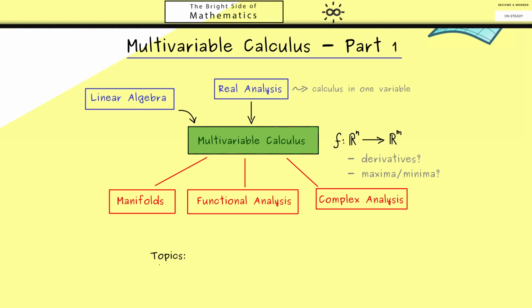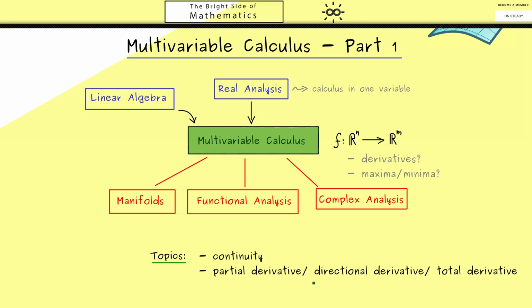Okay, now I think we can talk a little bit about the topics you can expect here. First, we start very simple and talk about continuous functions. So we will extend the definition of continuity that we learned in real analysis. Then, in a similar sense, we will generalize the notion of a derivative from one variable. However, it turns out there are a lot of different possibilities for that, and therefore we will talk about partial derivatives, directional derivatives, and total derivatives. Indeed, we will see all of these notions will be important for us.